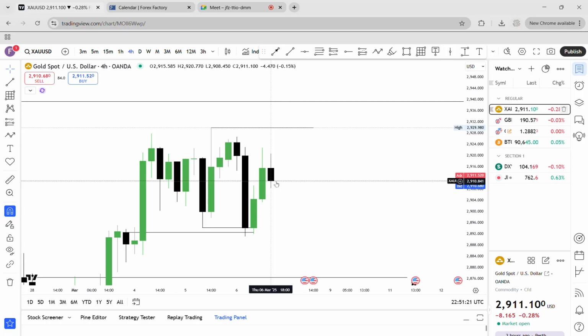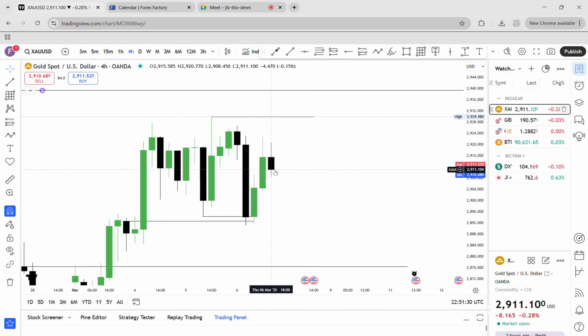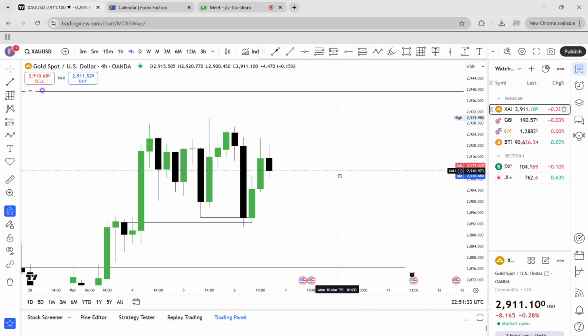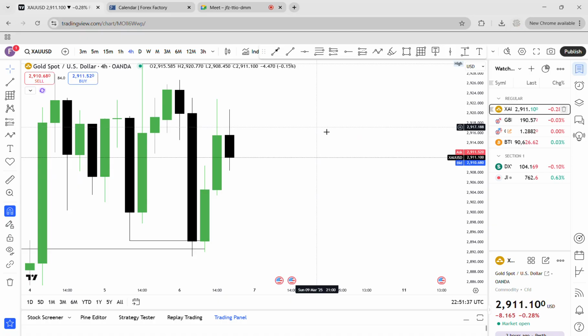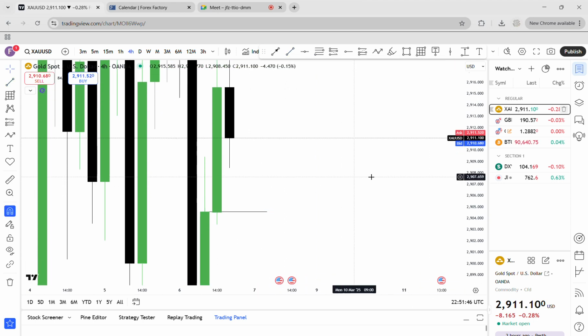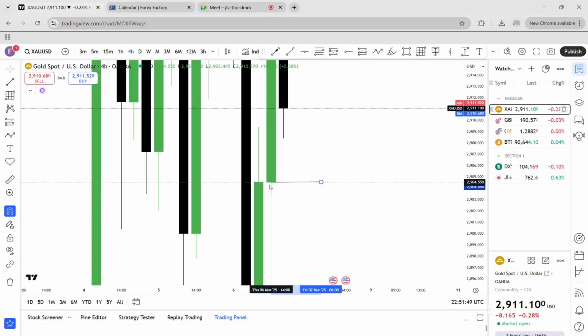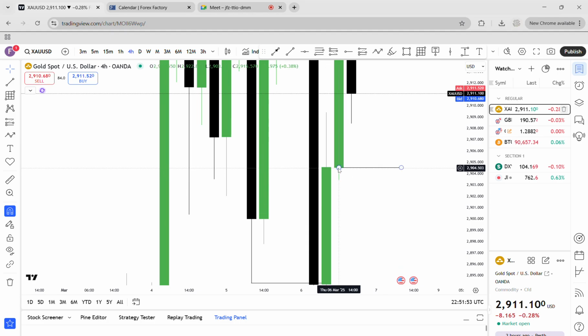Where is price? Price is here. Where is price likely to go? This high and this high. This high to this area. So if price needs to go to this high and this high, where can I enter this trade from? So now it comes down to your point of interest. Where is your point of interest? Right now, this is the only point of interest that I have here. That is why I'm showing you guys every possible point of interest in this market.